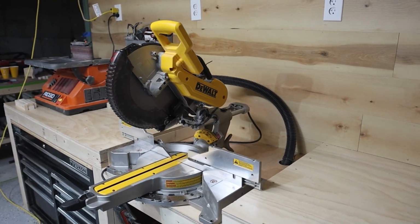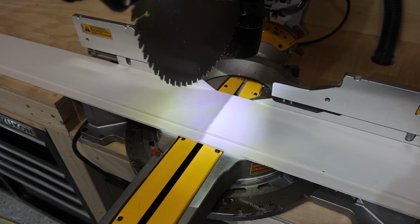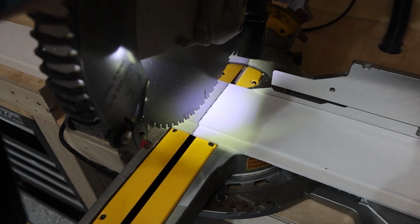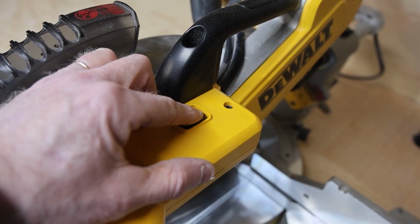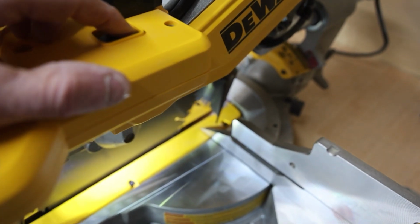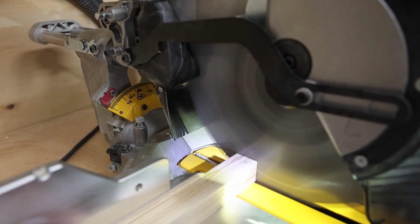Call me crazy, but my absolute favorite feature, and the primary reason for spending the extra money, was the integrated cutline LED work light. With my previous saw, I found myself triple checking my cuts, and this shadow line makes even the most inexperienced miter saw operator, me, have the confidence to cut with accuracy and save time.